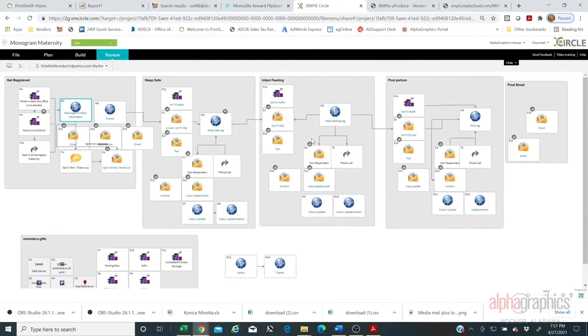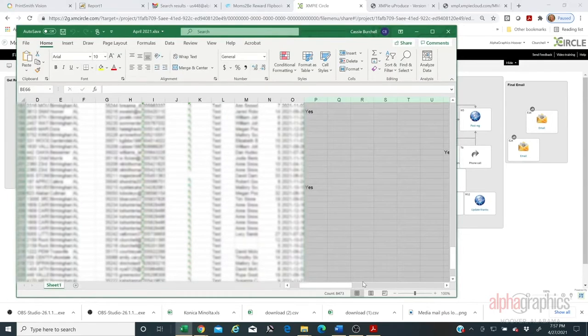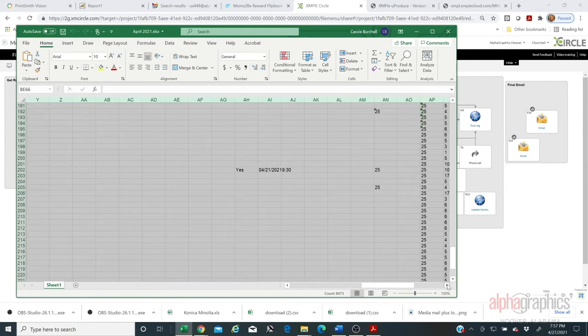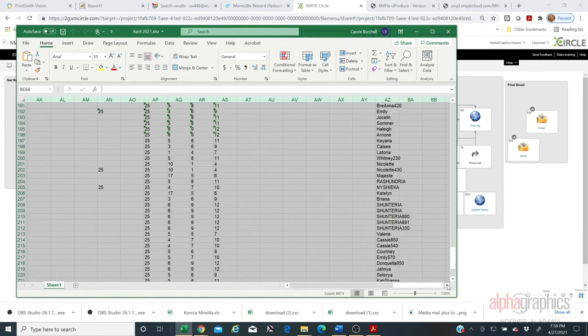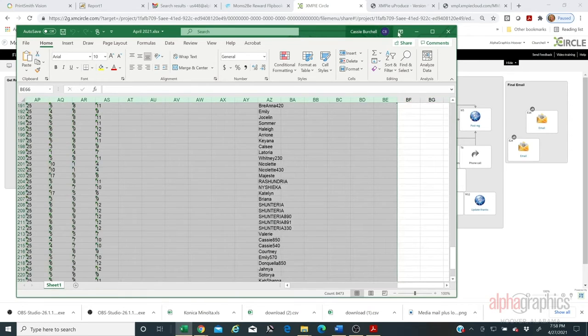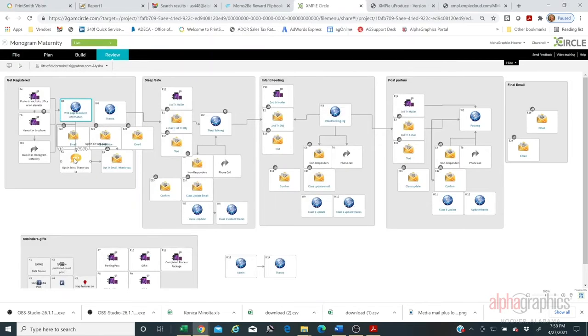So as I said, when they register, it populates here, but what's important to know is each person, once it populates, it gives them what is called a PURL. It's a personalized URL. That personalized URL is what drives everything else, so that the rest of the program, this is a huge document, is personalized. So when they get an email, they get a text, it has their name on it. That's very important. So they've registered, they get the thank you, but also at the same time, they're going to get that thank you via text or email based on their requested correspondence.